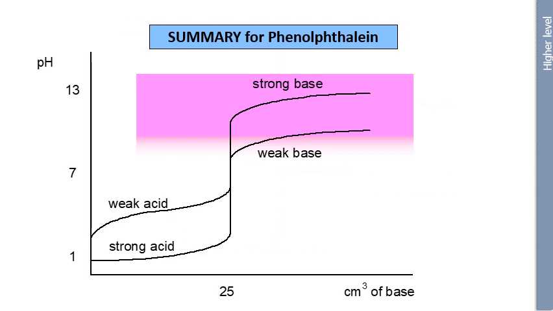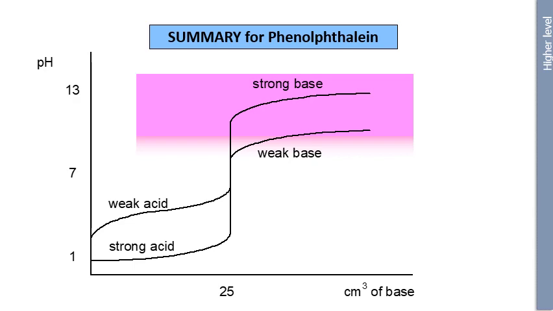So in summary, the choice of indicator for an acid-base titration depends on the relative strengths of the acid and base, and therefore on the pH of the equivalence point. Okay, so remembering, of course, the equivalence point is where the amount of moles of the base equals the number of moles of the acid. Okay. The midpoint of an indicator's color change must correspond to the equivalence point of the titration. Okay, and the equivalence point is basically this vertical line here.